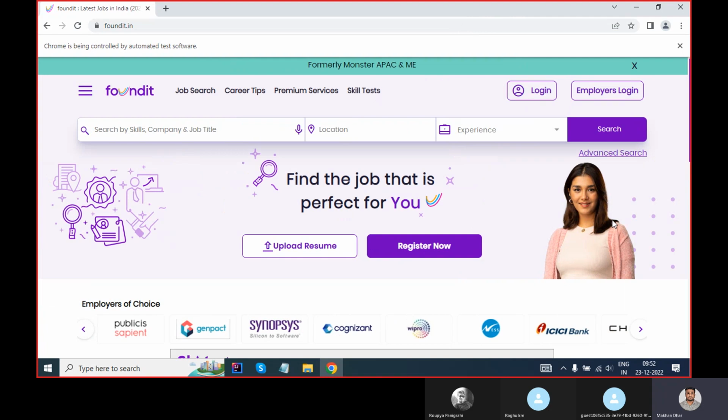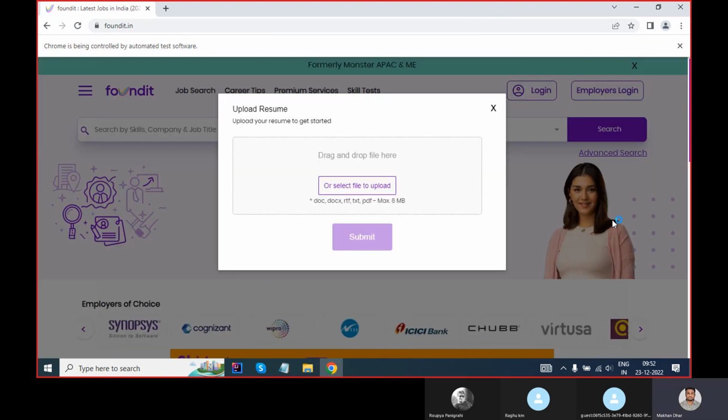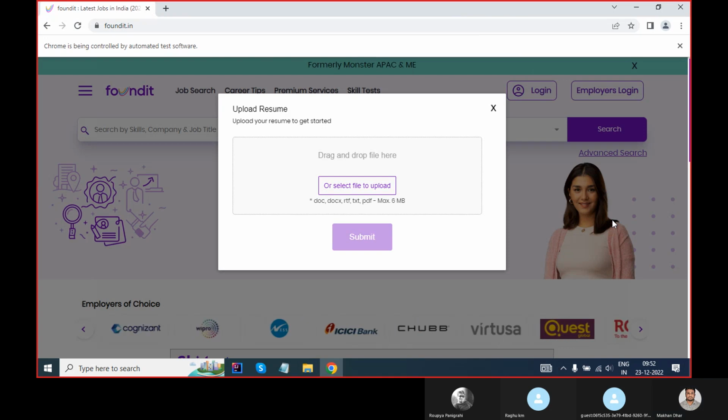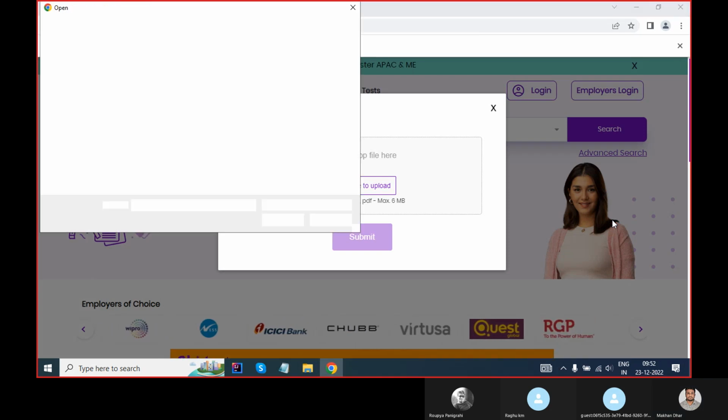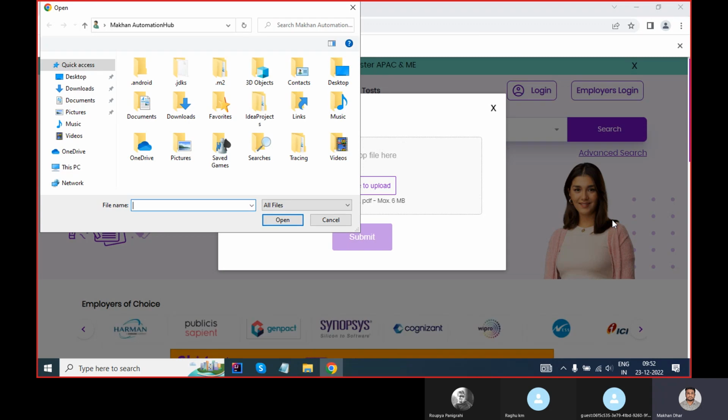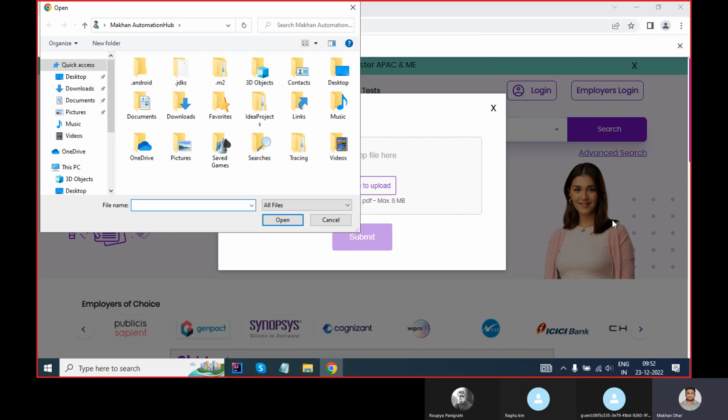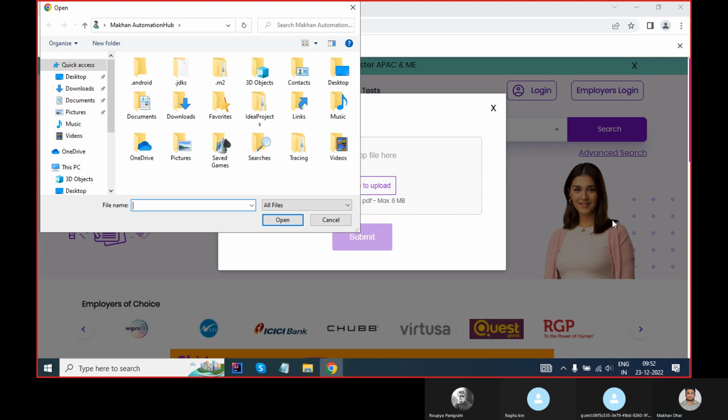Okay, now it's maximized. Now it's clicking on this. You can see after this it navigated to this one, right? Here it is searching.